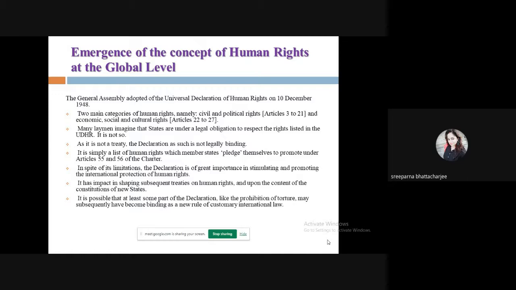So this is indeed a very, very important step. We can say that UDHR itself is a result of a movement, the movement for peace, the movement for tranquility at the global level, because of the kind of torture and violence that humanity witnessed during the World War period. People then understood that there is a need to exist peacefully. Humanity deserves that. As a result, there was a huge demand on the part of human civilization for a conceptual, or legal institutional, framework for human rights, and that has been provided by the UDHR.